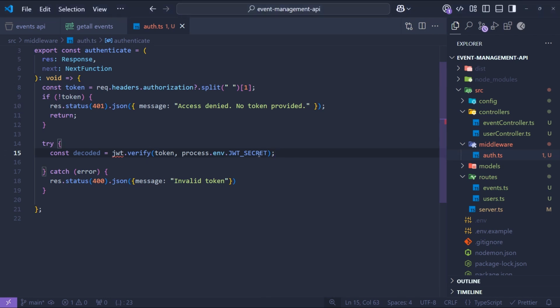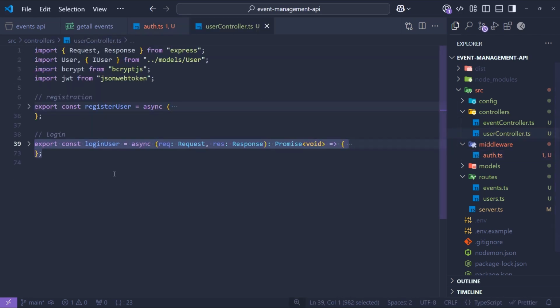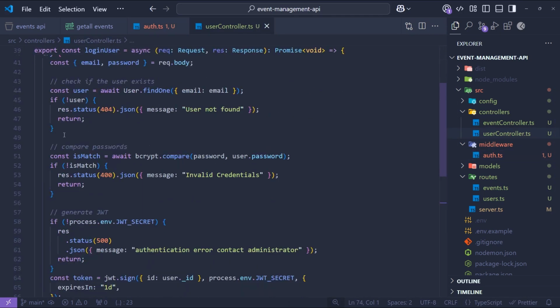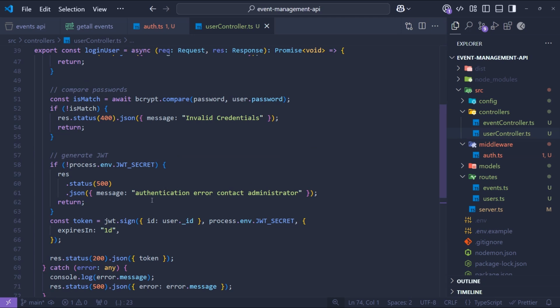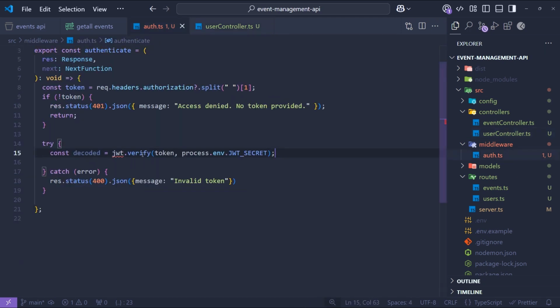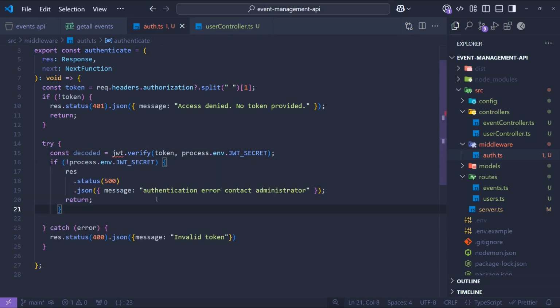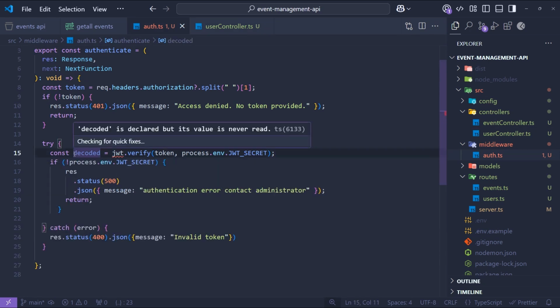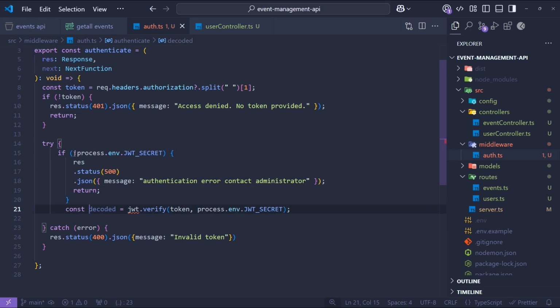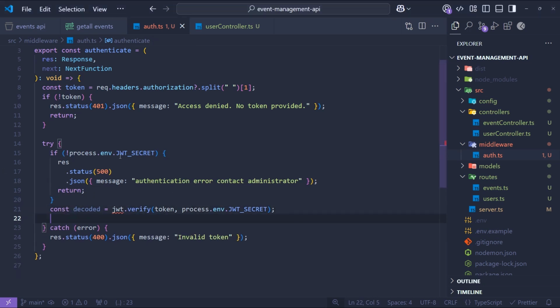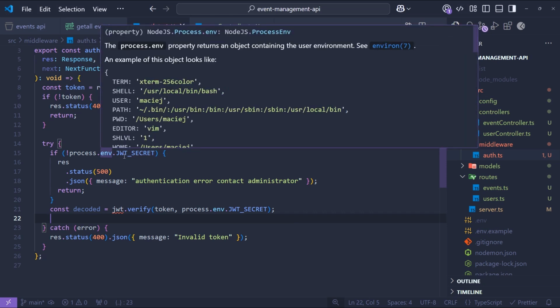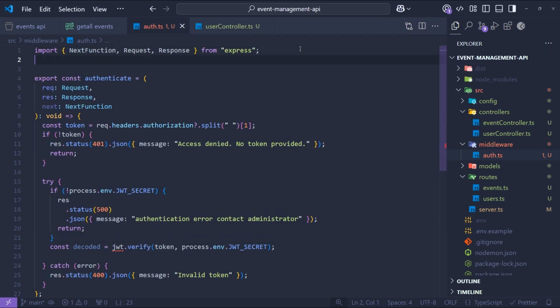We have already written an if condition inside the user controller, in login here. So I'm just going to copy this and write it here, above this. If the JWT secret is not provided, we're going to say authentication error, contact the administrator. And we have to import JWT: import jwt from jsonwebtoken.